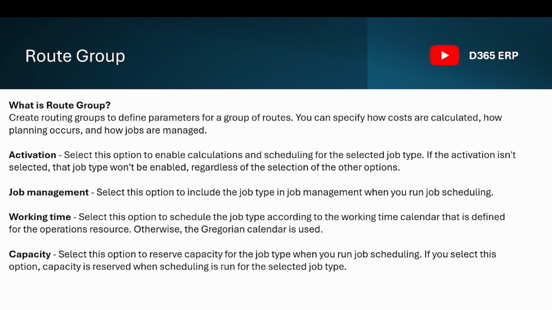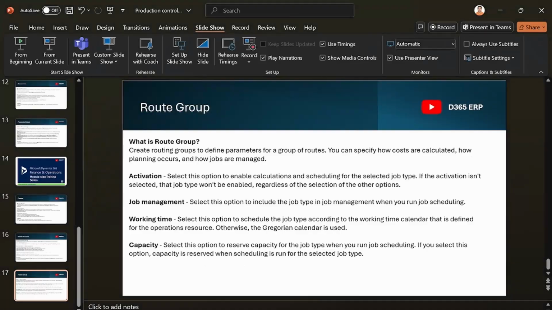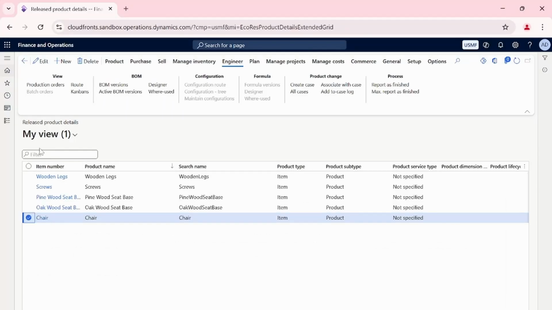In the route group we have the option to decide for which operations, let's say you can call it a process, then transport, the system needs to calculate the cost and activation. It's very complex. A route group is a bit complex for beginners. So let's first navigate to Dynamics so we get a better understanding.